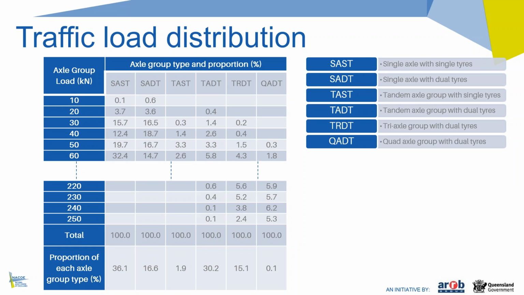And do designers need more detailed data for this approach than they use currently in the design? Not really. I mean, the current Austroads approach is really based on using a traffic load distribution as well, but often that's simplified into factors like ESAs per heavy vehicle. In reality, those factors do come from a traffic load distribution. So in reality, there's not really more data that's required to undertake the designs.